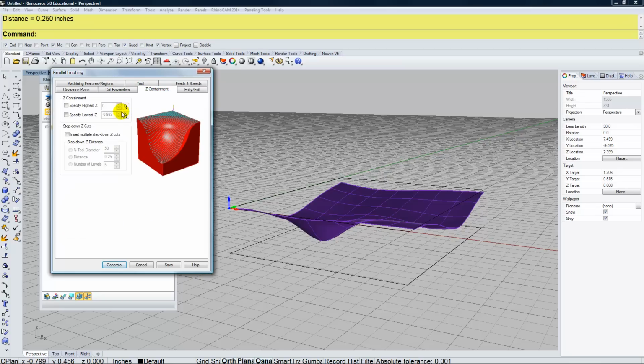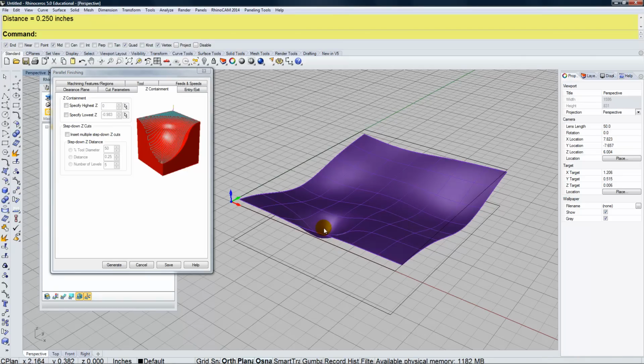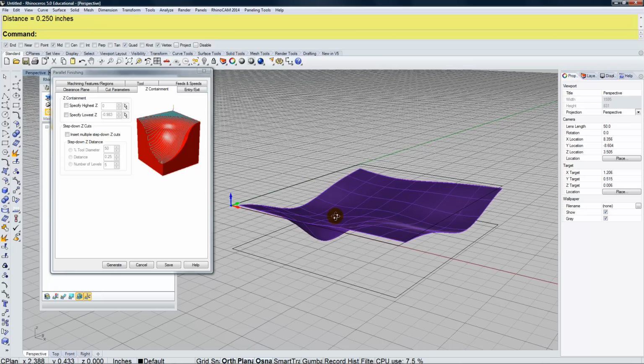Okay, next I'm going to set my step down. How much of the material am I going to take away vertically? I can't just go in here and have it mill to the bottom of this surface. It's going to break the end mill for sure. So I'm going to insert multiple step down Z cuts, and again the rule of thumb for a roughing pass is about 50% of the diameter, and I'm going to go ahead and step down, again unorthodox, the full 1/8 of an inch.